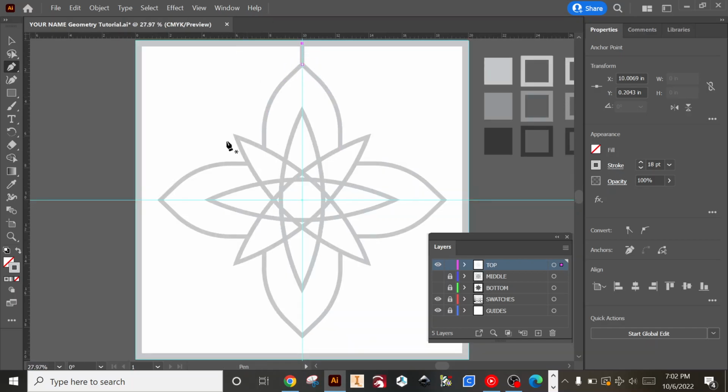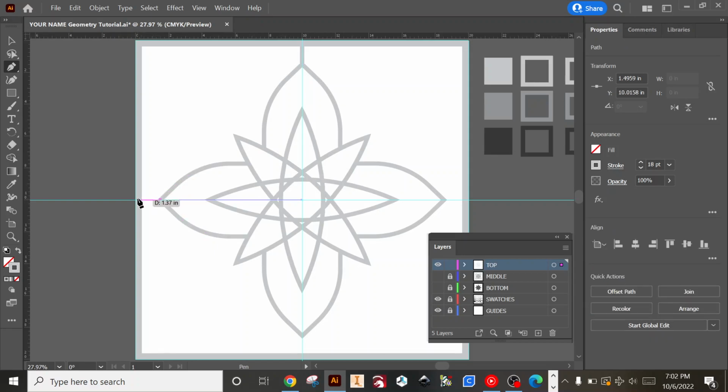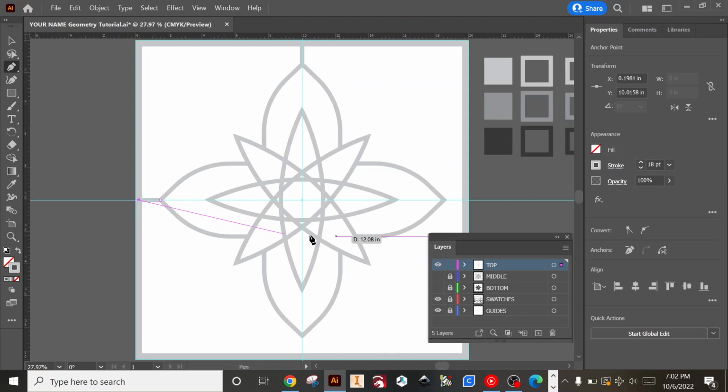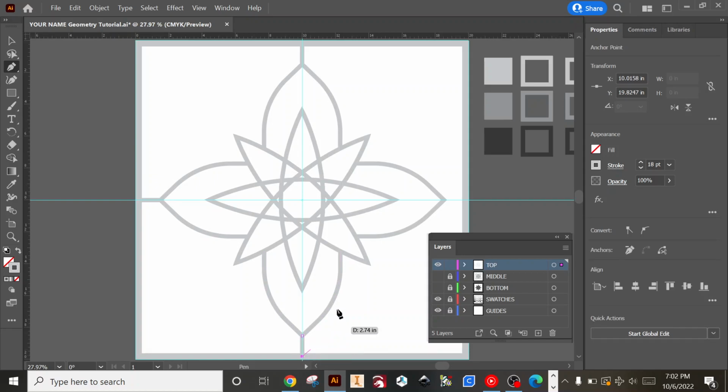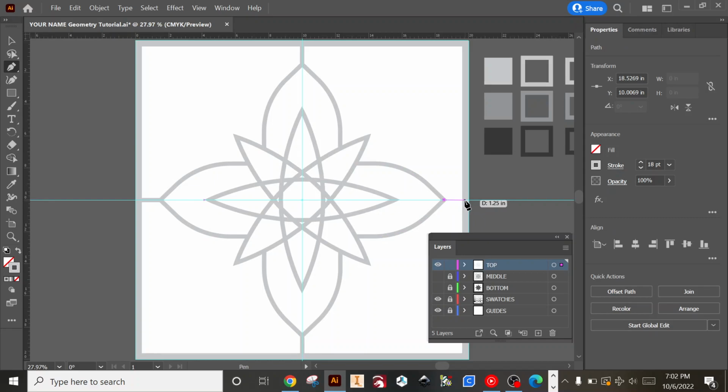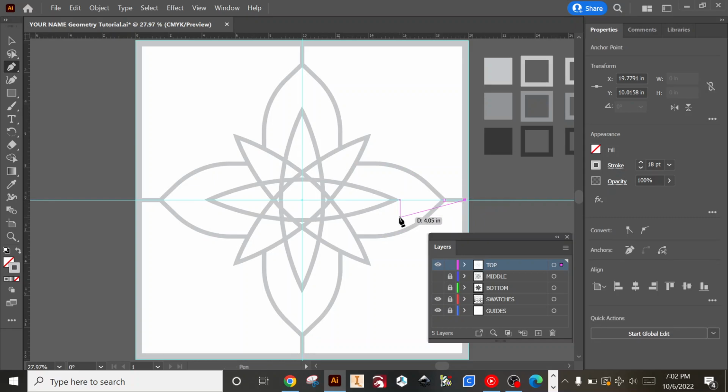So what that is doing is connecting it to the edge. We want to do that on all of the edges. Okay, so we've already got click, hold shift so it's nice and straight, click. You can tap escape to get out of it, click, hold shift so it's nice and straight, click, escape, escape, anchor, click, drag out, click that, escape. My escape tool is very sticky here.